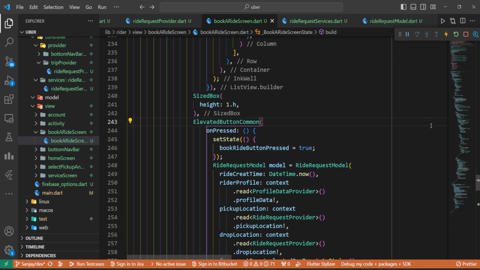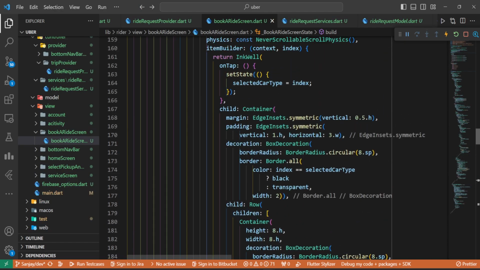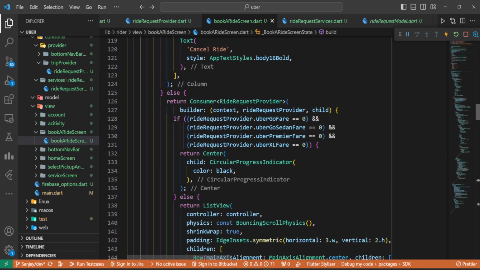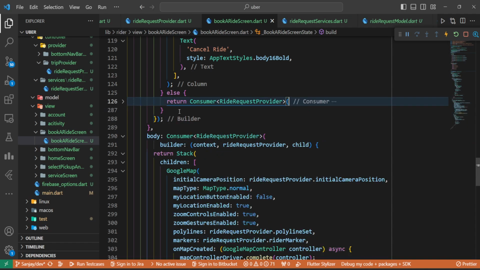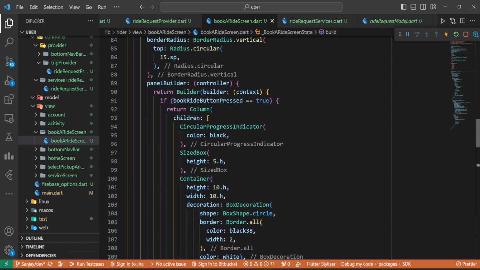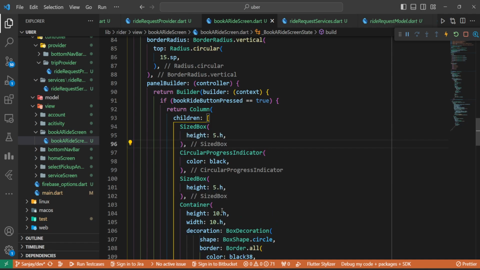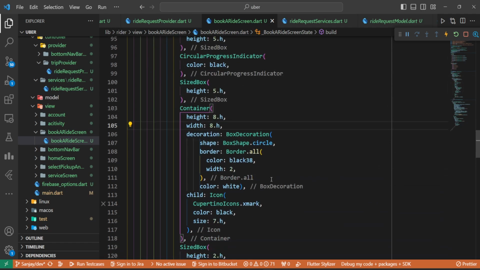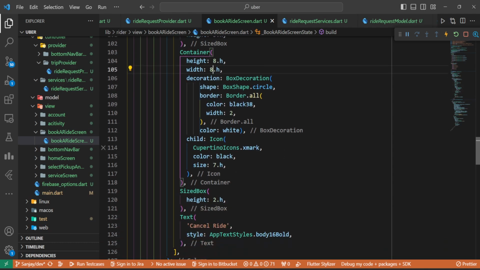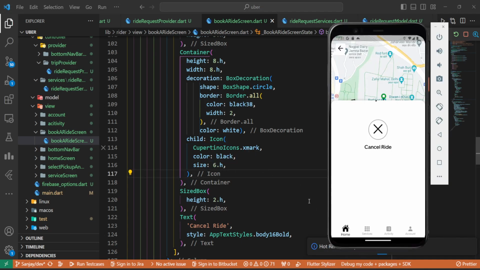So we'll come up to this project here, and here before this circular progress indicator, we want to make sure we go with a little bit of side space. We'll copy this one, paste it up here, instead of 10 let's go with 8, and here let's go with 6. Let's save it. Yeah, and it looks a little good.